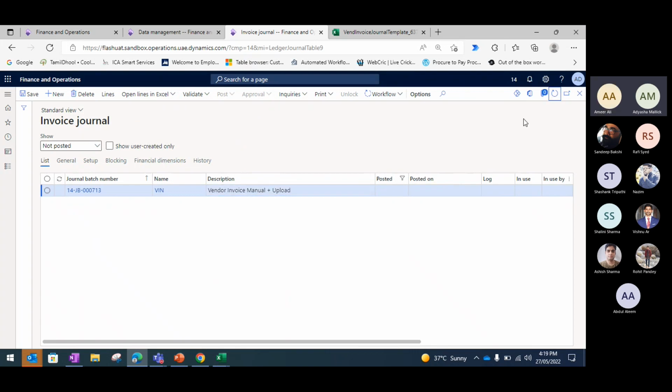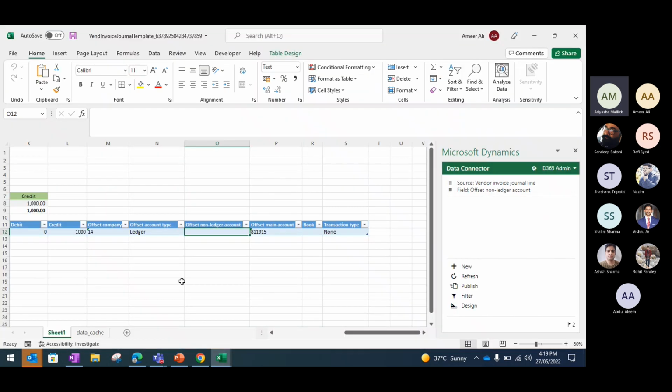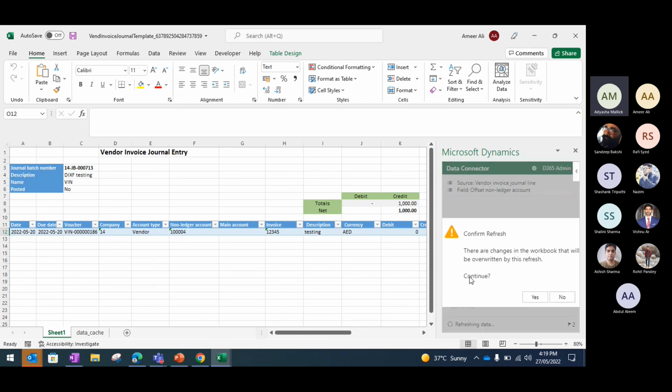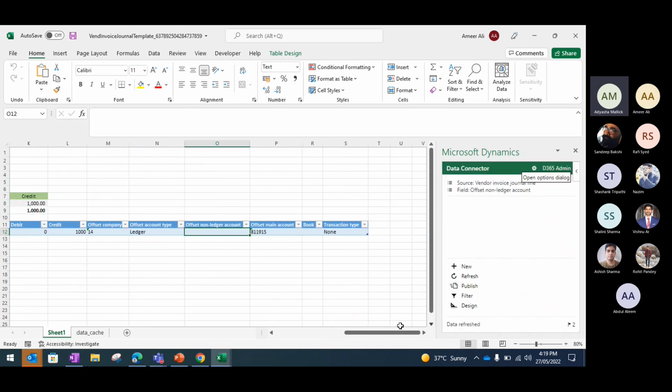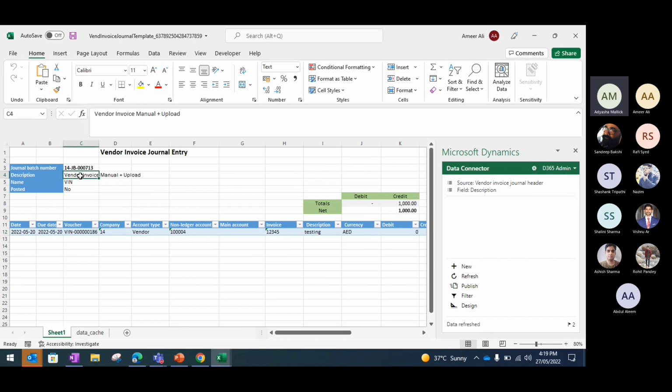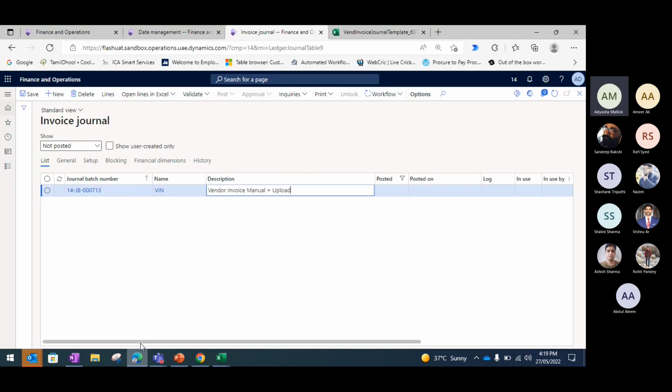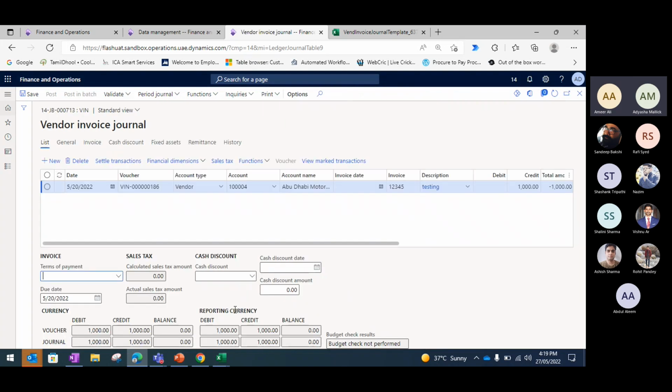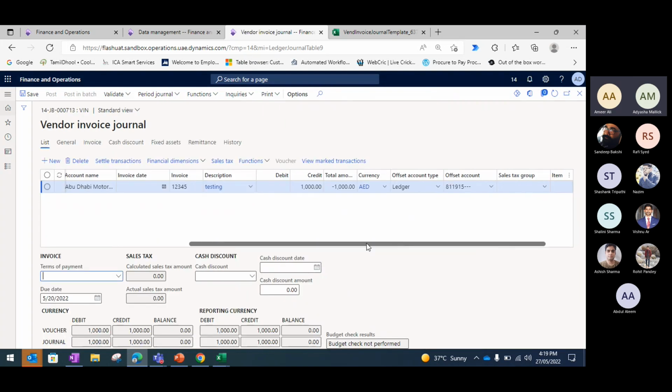So we have changed the description of this. Let me refresh this. Publish this. Right. So if I refresh the system, it will automatically integrate it into the system through the data entities. So let me go back to the lines and show. So whatever the data that we have entered in the Excel, it has updated back into the system.